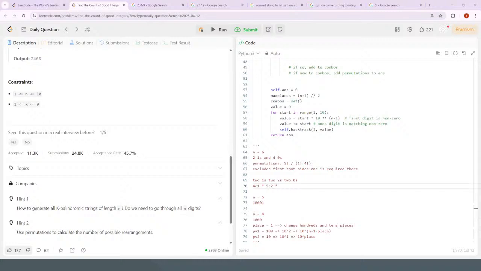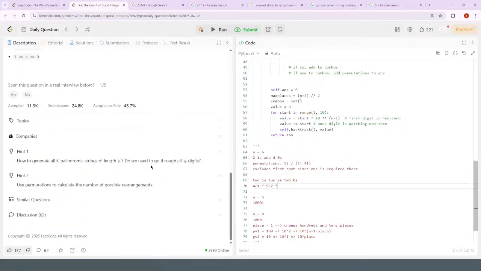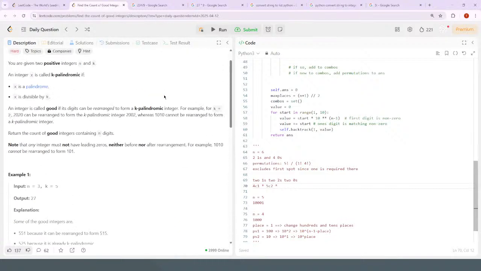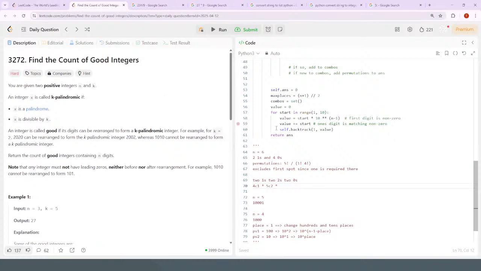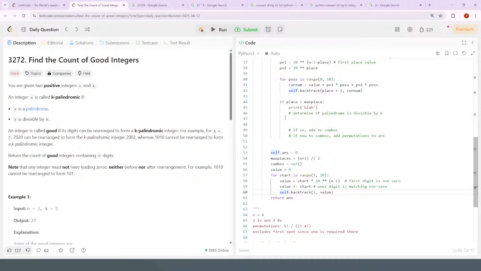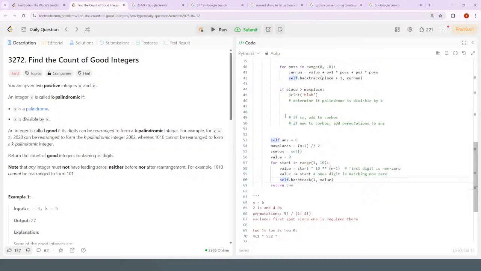Sometimes I don't even know where the computer science part of this is. This is just counting the number of ways of doing things.